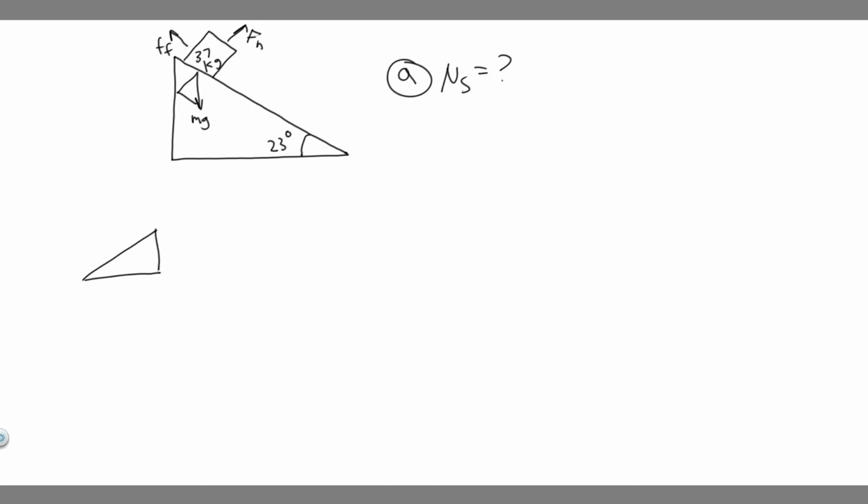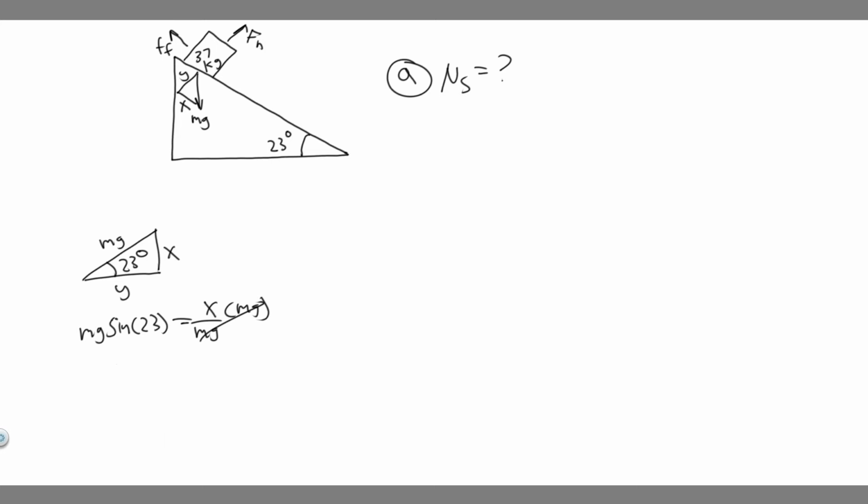So what we want to do next is find the x and y component of this weight force. We know the hypotenuse is mg, which is this line right here, and then this is x and y. If I'm redrawing this triangle, we know this angle is 23 degrees because this is what the incline is at. Opposite is going to be the x, and this is the y. So if we want to find the x component of our weight force, we know sine is equal to opposite over hypotenuse, and the opposite is x over mg. So solving for the x component, multiply both sides by mg: mg times the sine of 23. That's the x component of your weight force.